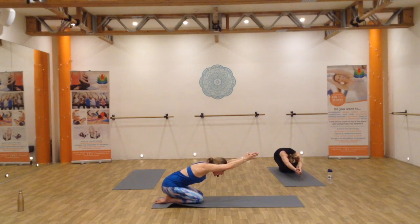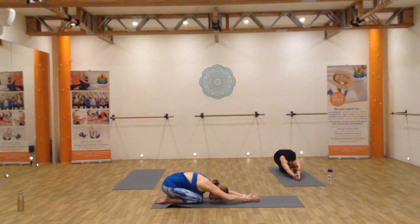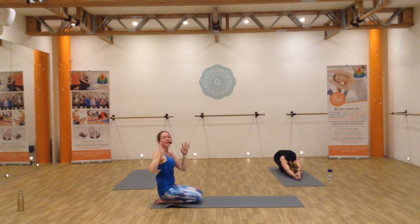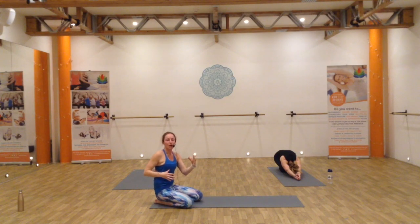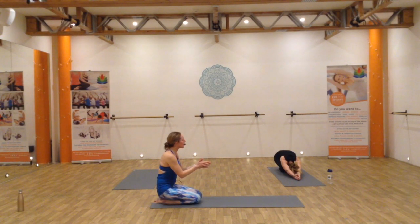Keep a straight spine. Keep squeezing the heel of the hand together, then eventually you'll be able to touch the forehead on the floor before the little baby fingers. Now, wherever you get today, it's your practice, your posture. So chin away from the chest, open up the throat. We're going to stretch every single muscle in the back. So squeeze the heel of the hand together, get rid of the gap between the palms, cross the thumbs, lengthen.